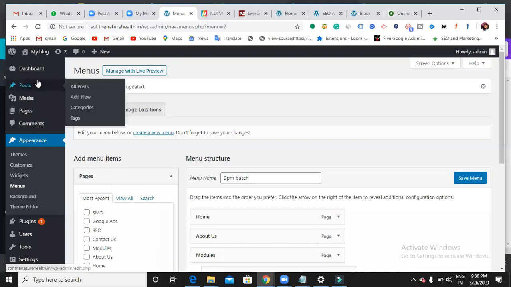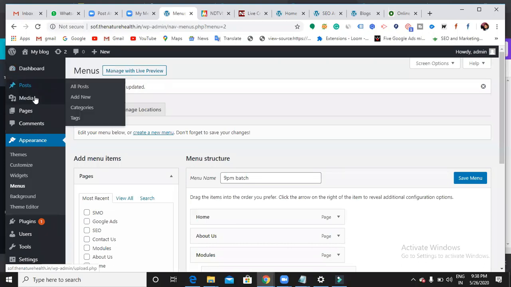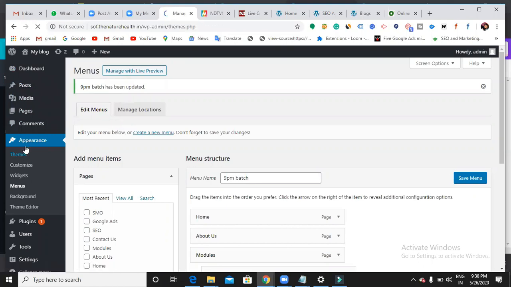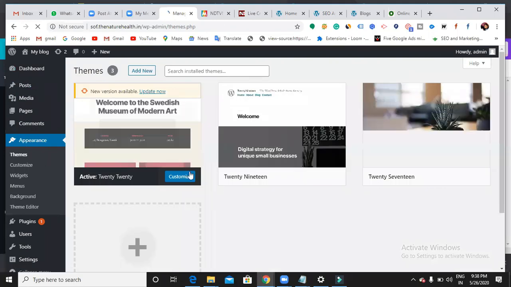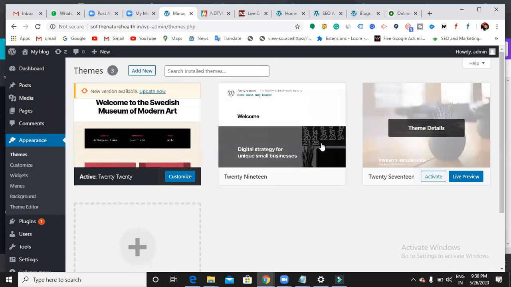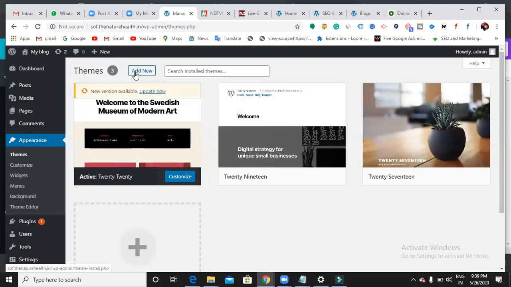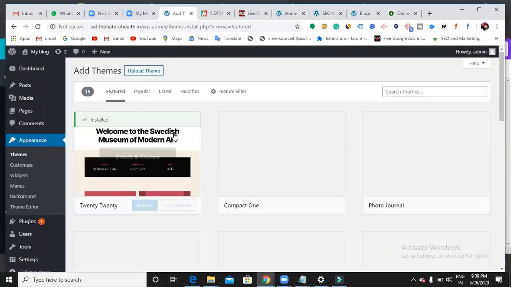So find the option where the theme is present. Dashboard, no. Under appearance, again you can see an option called themes. Just click that. Right, so now here can you see the customize option? By default, this is the theme activated to your website when you purchase WordPress. If you don't want this theme, you can just choose from these, or else if you don't like these two, just click on add new. You can find a lot of free themes and templates here.